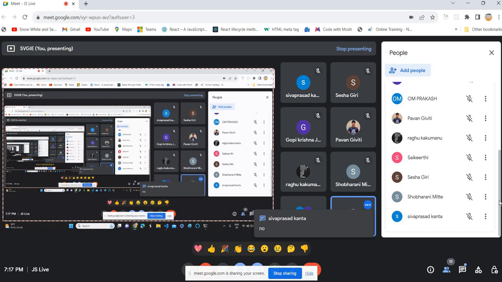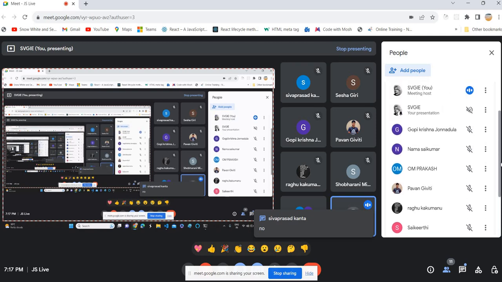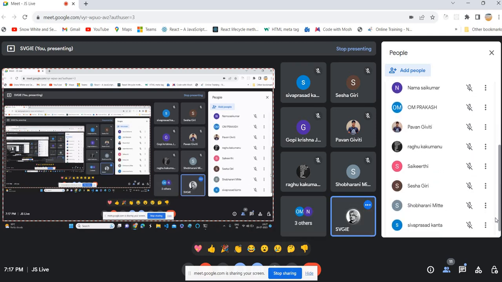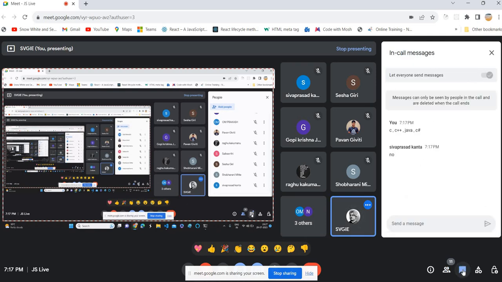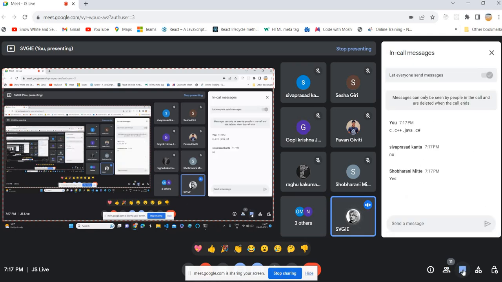At least who was studying graduation, BTech? No one knows about this memory allocation.